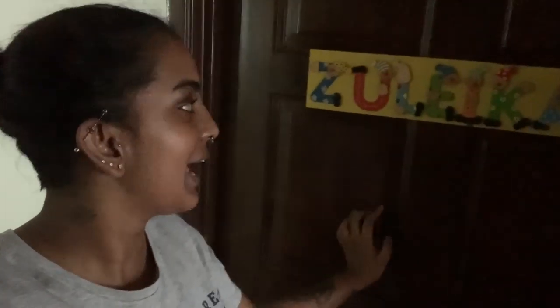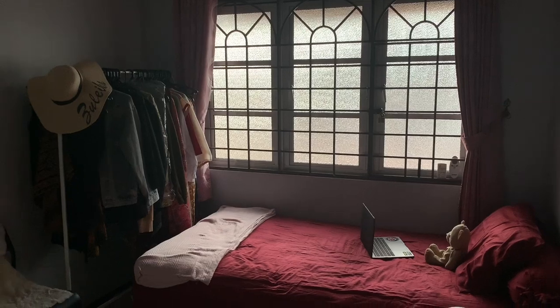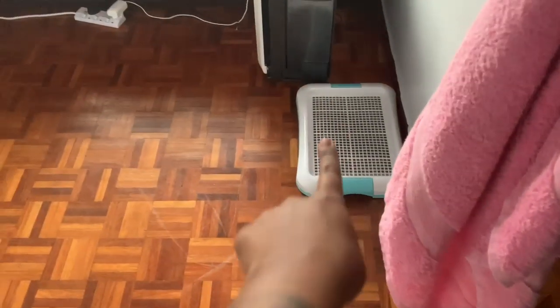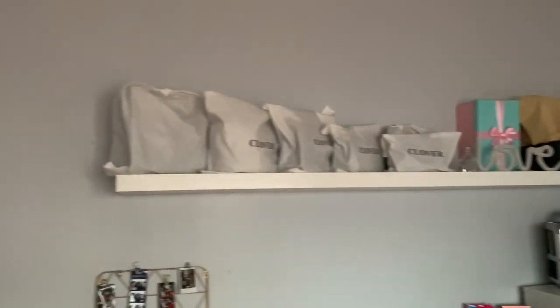This is the first part, which is the door. I've had this since I was six years old — I intend to change it very soon, but a bit no money now. When you walk in, the first thing you see is my dad's bin. This is my room overall when you walk in from the door. That's the window, my bed, clothing rack, random chair, Romy's bed, my fur rug, my humidifier, Romy's pee pen. And here is where most of it is — right next to the trash can and the door is my chest of drawers. I have more chest of drawers and a rack up there.